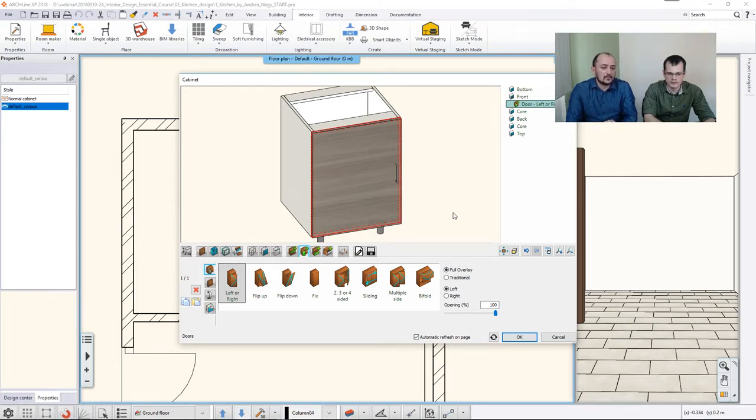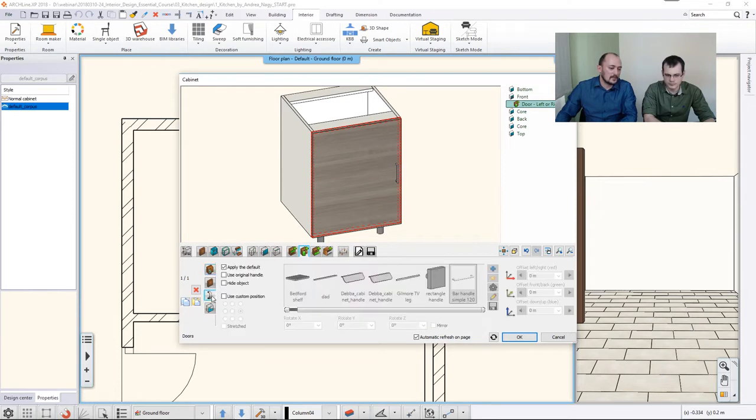Let's see what else we can do with this. I think I would like to change the position of this handle from the side to the top, and that should be here. As you can see, these are sub-pages of this page. The door setting page itself has 4 sub-pages, and one of the sub-pages is about the handle itself. And also you can just select another handle, which in a complex unit would be meaningful. But now I just would like to use a custom position. Instead of this default position, I would like to use this here, and in the middle. That's right. Or anything else I can select from here.